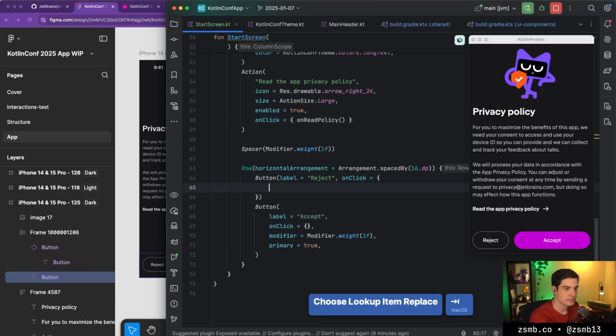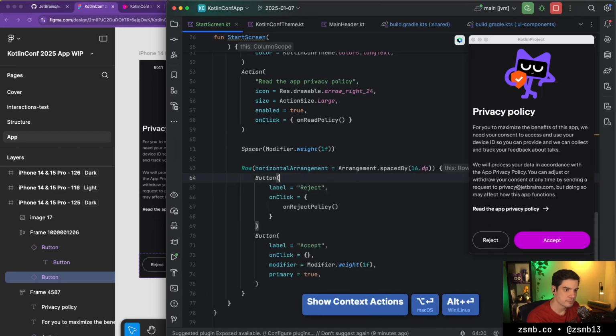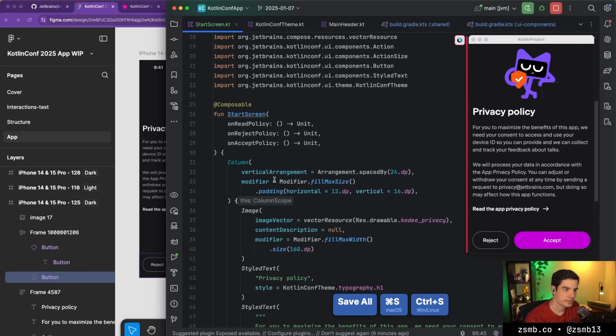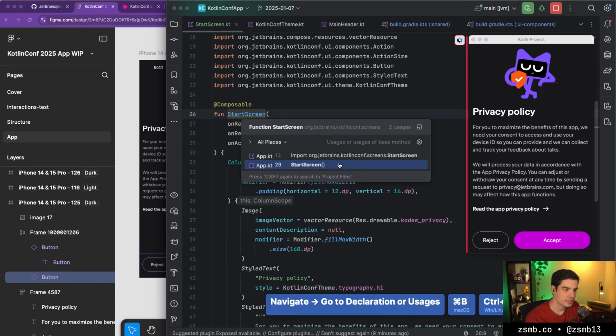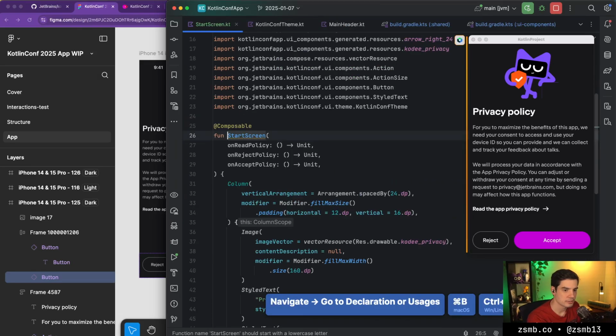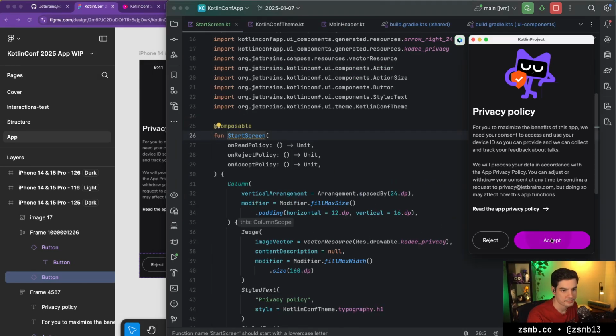Whenever reject is clicked, we're gonna call onReject. Again, just do some formatting here. And whenever this is clicked, we're gonna call onAccept. Very good. And of course, now we need to do something for this on the call side, just so that our code compiles. And we can check that all of these are indeed clickable. I mean, they don't do anything at the moment, but we can click them for what it's worth.